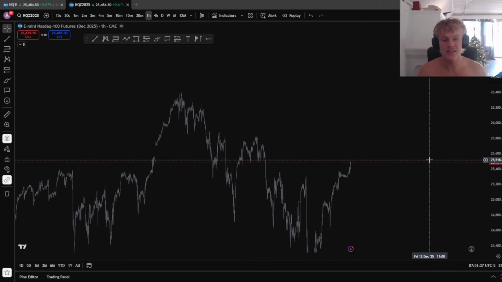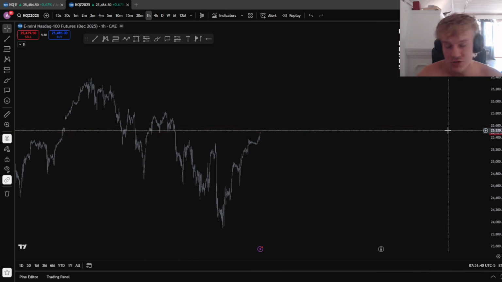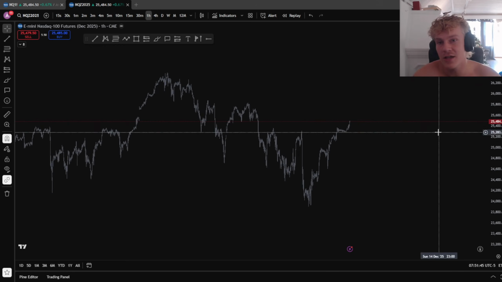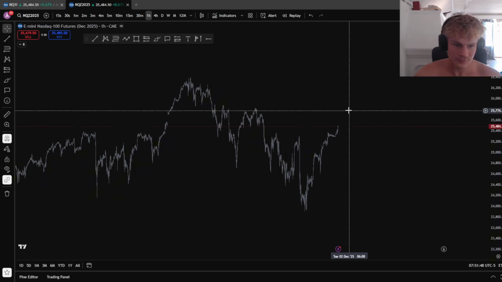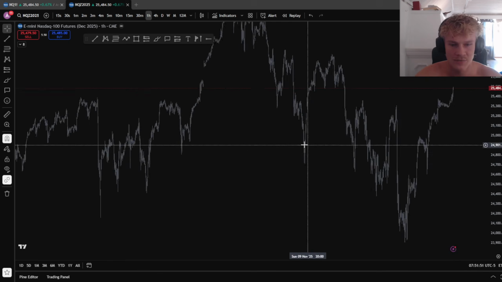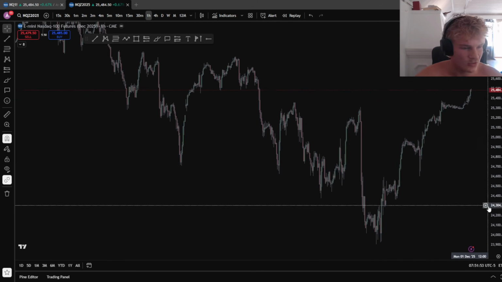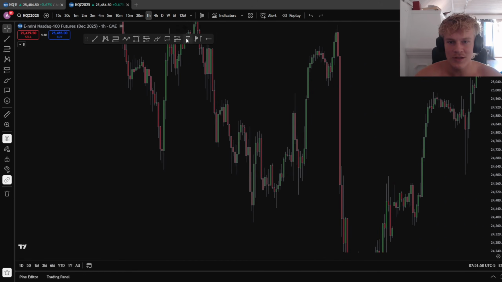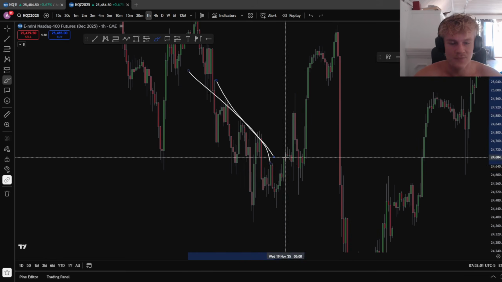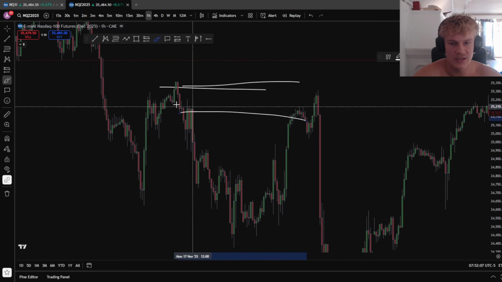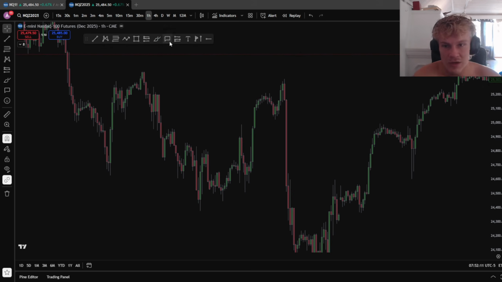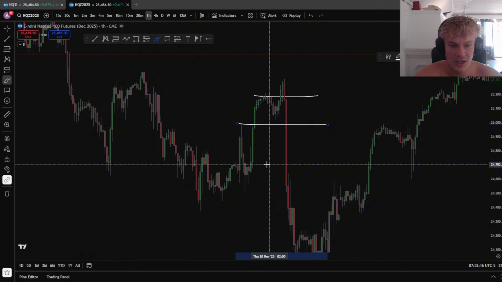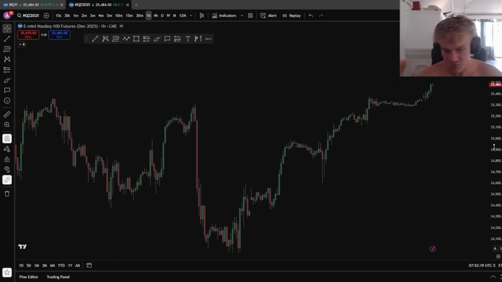Now you're going to understand these liquidity pools way better once we get into strategy building and stuff like confluences. But for now, I just want you to remember what they look like and what they can be used for. For example, if we have all this resting liquidity like I was talking about, and we have a really nice setup forming down here, longs can be a really good option to take out all these highs, and beyond, towards these highs. And same thing the other way around, if you get a super nice short setup somewhere around here, well, you can get a really nice setup. Just remember what they look like.